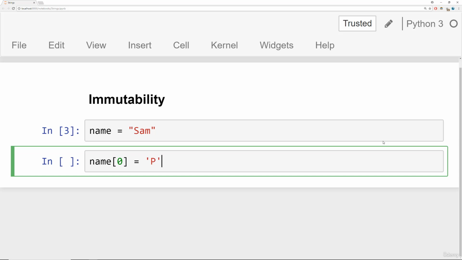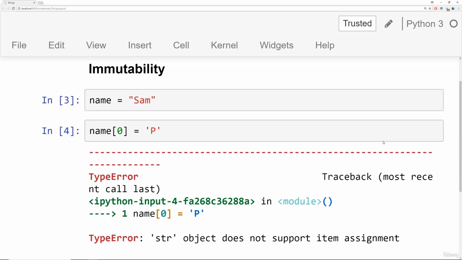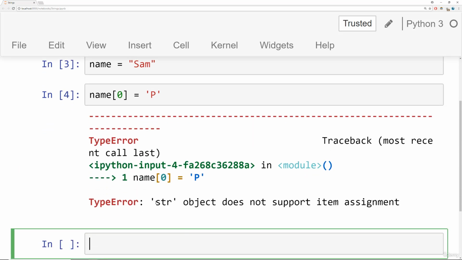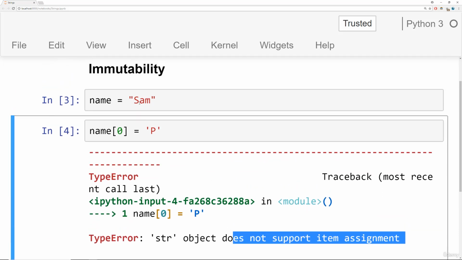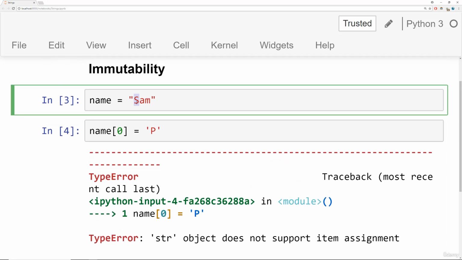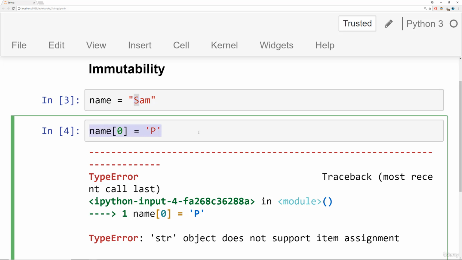Now for strings, unfortunately, you can't do this. If you try to run this code, you'll get an error because strings are immutable, meaning a str object doesn't support item assignment. So you can't grab one of these characters, one of these elements in the string, and then try to reassign it this way. Strings just don't work that way in Python. Later on, we'll learn about other data types that do support item assignment.